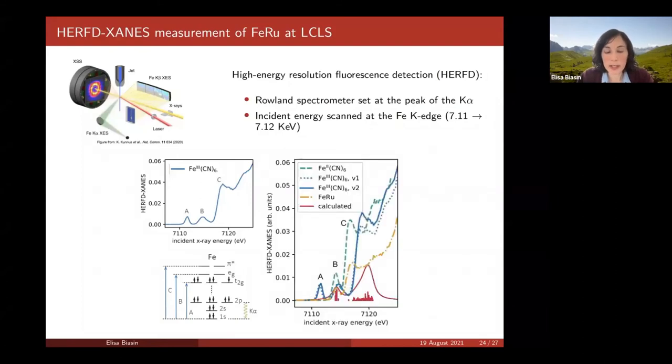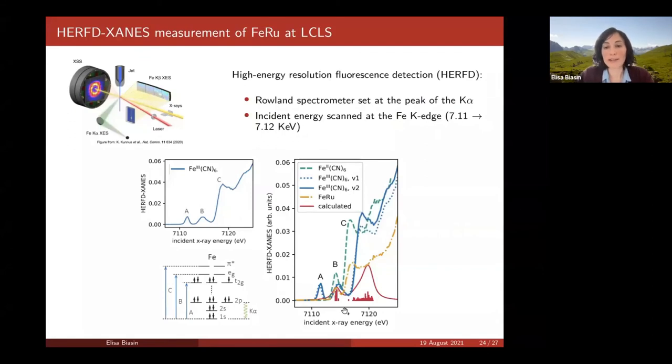So this was a spectrum for the iron 3 model complex, which is the blue line here. If, for instance, we look at the iron 2 model complex, which is the green line, then the A peak disappears because for the iron 2, the T2g shell is completely filled, so we can no longer promote an electron in the T2g. For the ground state of ferrocyanide, that's the case, since the ground state is an iron 2, we don't have this A peak. So we were thinking, okay, we can monitor changes in the XANES spectrum of ferrocyanide to see oxidation.